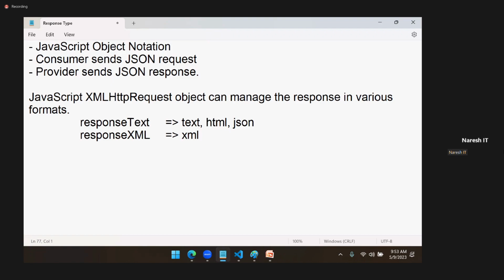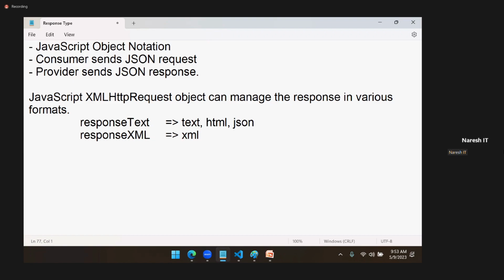If the response is in the form of text or HTML, then you go with responseText. And if the response is in JSON format, then you use responseText only, but that response text must be converted into JSON.